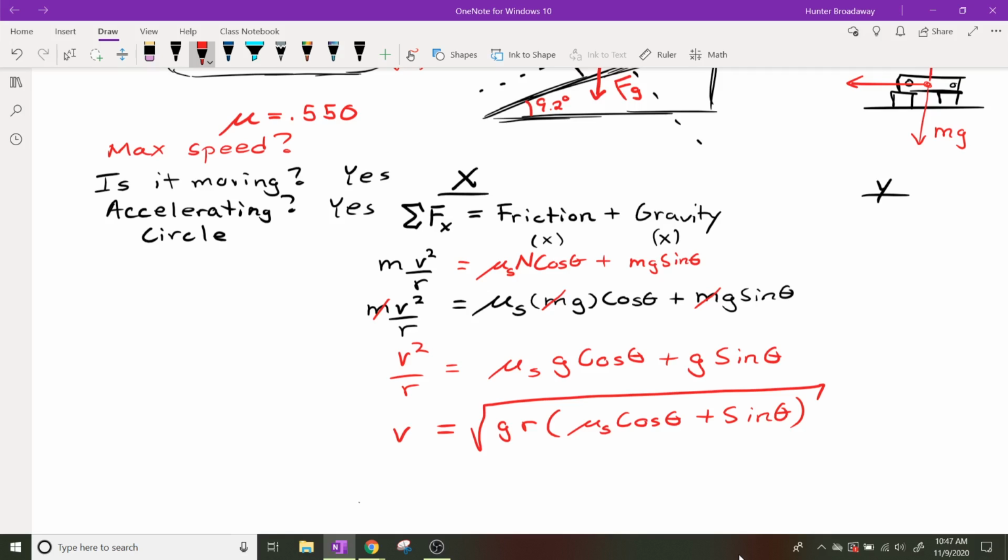So if we were looking for the top speed, this would be the expression we were using. I think we can actually plug something in and not let it explode. If we typed in the coefficient of friction and the angle and gravity on Earth, we would have that. The most important thing to note with this one is that the mass actually ended up canceling out and it did not matter.